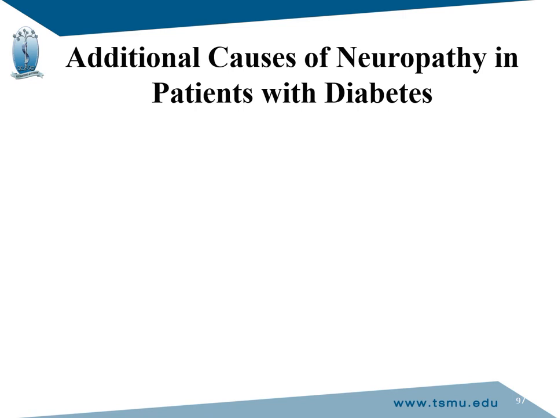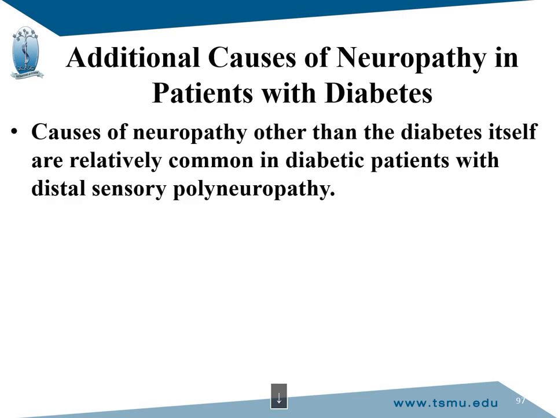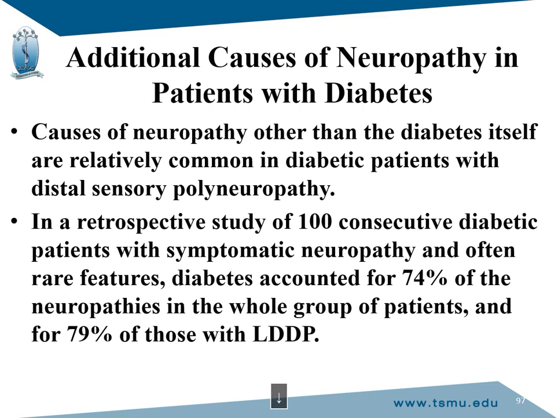Additional causes of neuropathy in patients with diabetes. Causes of neuropathy other than the diabetes itself are relatively common in diabetic patients with distal sensory polyneuropathy. In a retrospective study of 100 consecutive diabetic patients with symptomatic neuropathy and often rare features, diabetes accounted for 74% of the neuropathies in the whole group of patients and for 79% of those within LDDP. A third of patients had a neuropathy unrelated to diabetes.